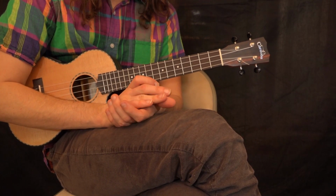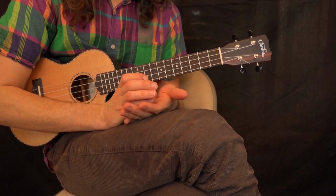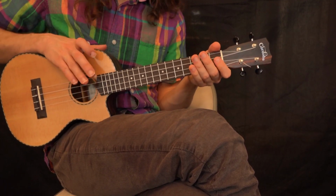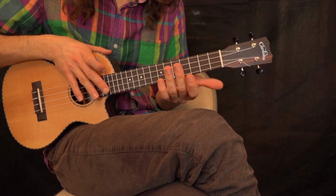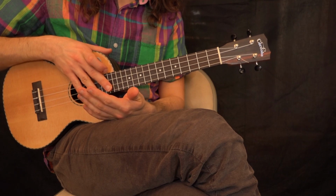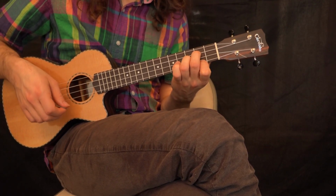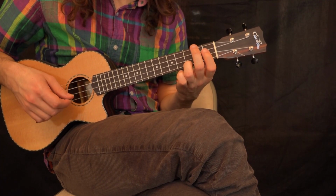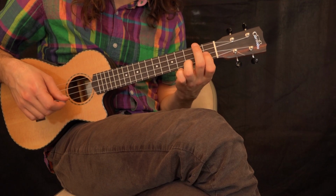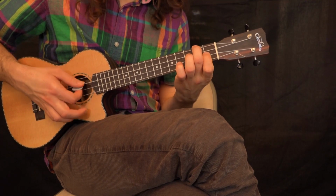So now we're going to start to do what I call the walk-up. It doesn't feel like a walk-up on a ukulele, but what it really is, you go from an F up to a G up to an A minor. That's going to happen a whole bunch in this song in a bunch of different ways. After that last G, we wind up back on a C. It's kind of like when we started. So we're going to start with a C, and we're going to do our first walk-up. We're going to go F to G to A minor.